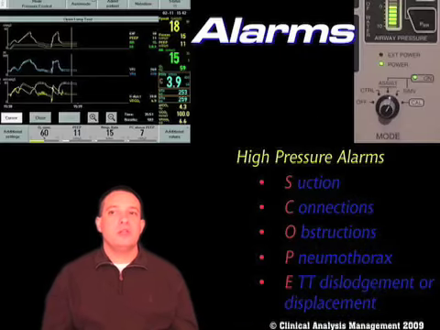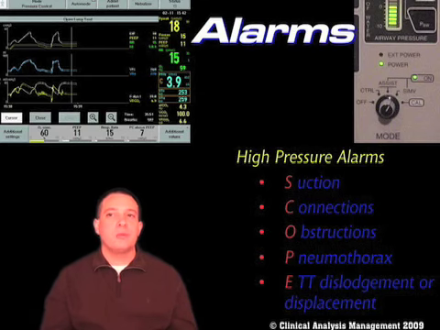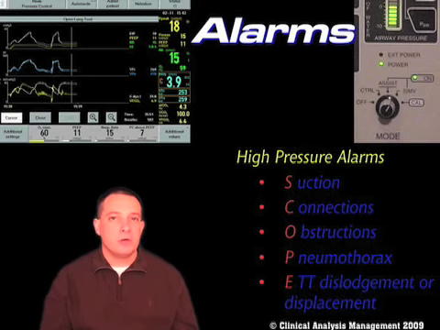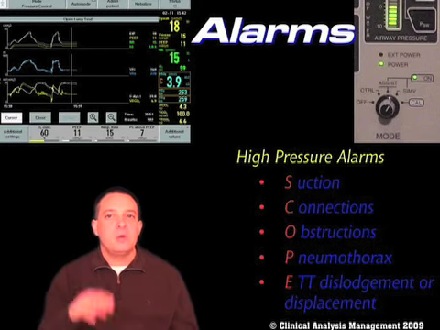Okay, when we talk about troubleshooting the ventilator, just a couple of quick things here. What do we do if we've got a high pressure alarm? Well, remember with a high pressure alarm, there's lots of little acronyms out there. Some people use SCOPE, some people use DOPE. But the big thing with a high pressure alarm is recognizing that a high pressure alarm is always an emergency until proven otherwise. Anytime we have a high pressure alarm, it's an emergency until proven otherwise. So as soon as we identify the patient has a high peak inspiratory pressure alarm, what we need to do is quickly go through and find out if there's any one of several life-threatening things that are causing that high pressure alarm.